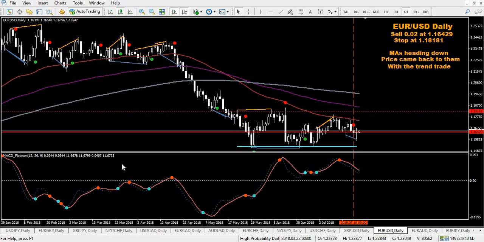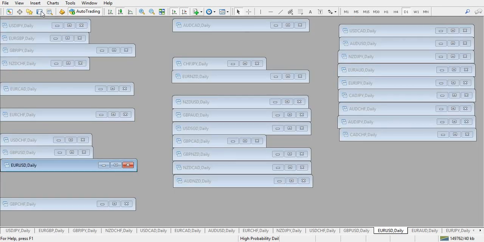Euro USD also received the bullish JAGfx this morning, and if it was at break even, it's probably about 7 or 8 pips on the wrong side. I'm just going to give this another day also. I could have probably closed this trade this morning, but I'm going to leave it as is. I just don't like these USD pairs at the moment. There's a lot of sideways indecision. But that's it on the high probability.